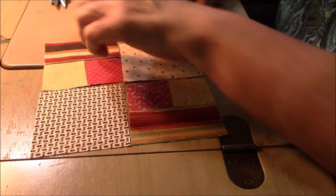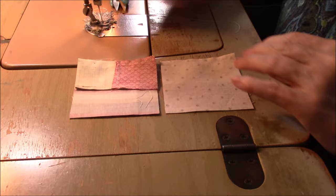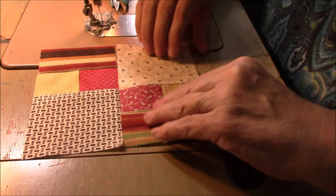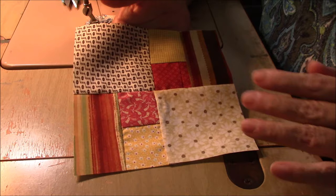I'm going to sew these two together and then these two together, and we'll just chain piece that. Going to press those open. And now I have no clue how I had this. I think I had the red ones in the middle, but I don't know if this is the right order, but that's okay. Doesn't matter. Let's put this together. Press and trim. And this is what we have. It's really cute. It is so quick and easy.